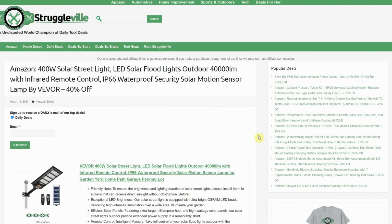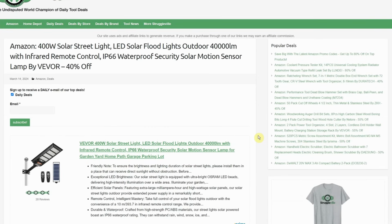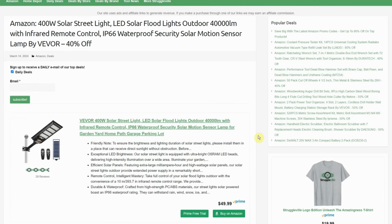400-watt solar street light, LED solar floodlight, outdoor, 40,000 lumens. Had to count the zeros there for a second. With infrared remote control, waterproof. This is by Vavor. It's actually shipped and sold by Amazon, which is kind of unique for the promo code deals. Most of them are shipped by Amazon, but not many of them are sold by Amazon.